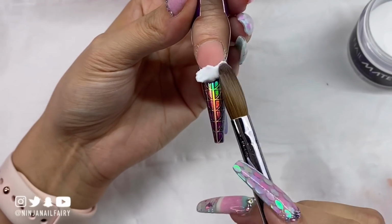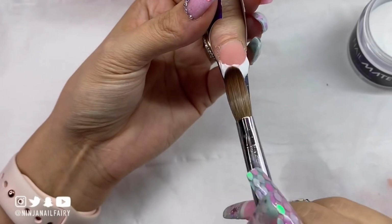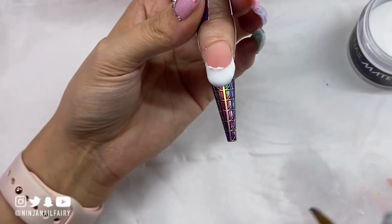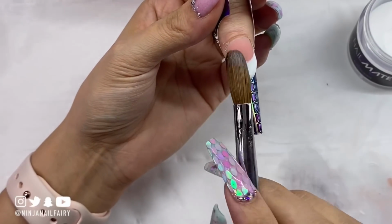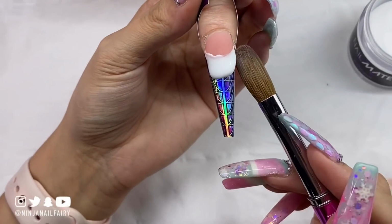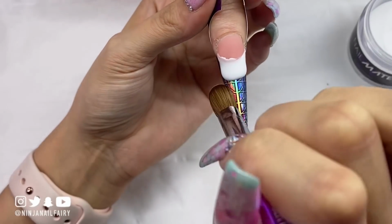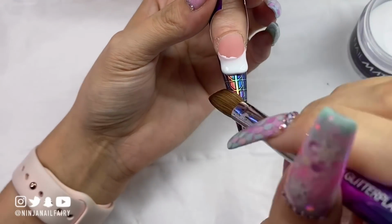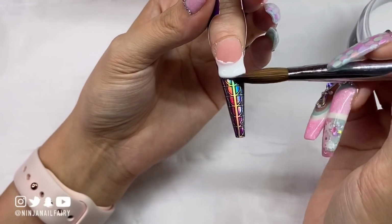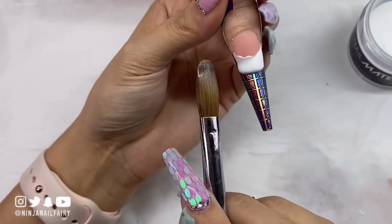And now I'm coming in with Blizzard White again. I also sometimes, as you saw, apply primer against that free edge just to ensure that it was still primed after the nail had been dusted off and touched a little bit. So I'm just applying Blizzard White, sculpting that into position. I didn't pinch these nails. It's been such a long time since I've done a sculpted set, and I just didn't fancy pinching.